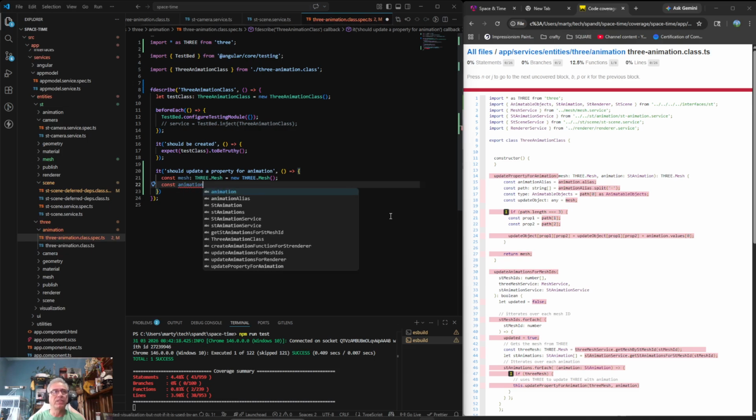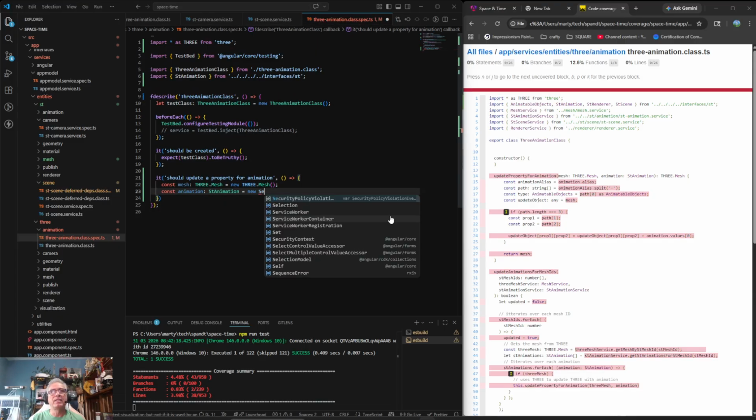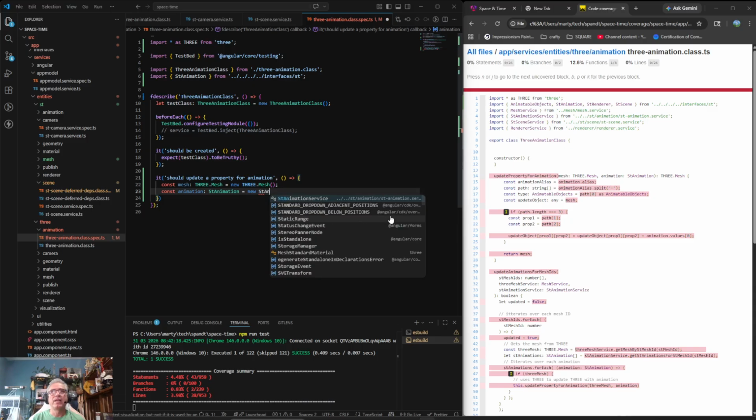And const animation, which is an ST animation, and that is equal to new ST animation. Oh, I've never done this before.